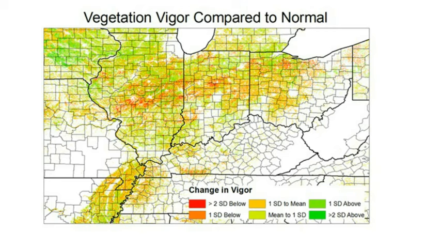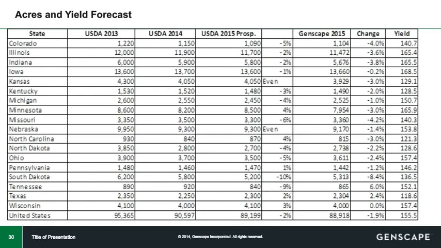So I think that's reflected, and I'll show our acreage numbers now. I think that's reflected in the fact that we're not seeing acreage reductions in Illinois and Indiana and Ohio of 10%. We're not going to see that. I think we've seen some acreage increases that may reach that level, but it's unlikely. Now, will that go down when we do our assessment with the high resolution satellite imagery? It very well could, but it may just be pockets of the state. So we will find out. But just summarizing what we're seeing in our acreage forecast, it is similar to USDA. We do have a slightly lower number overall.